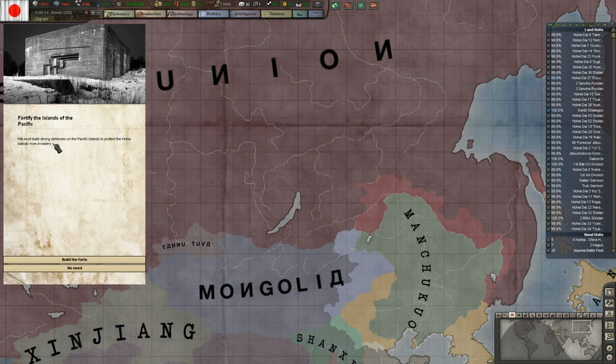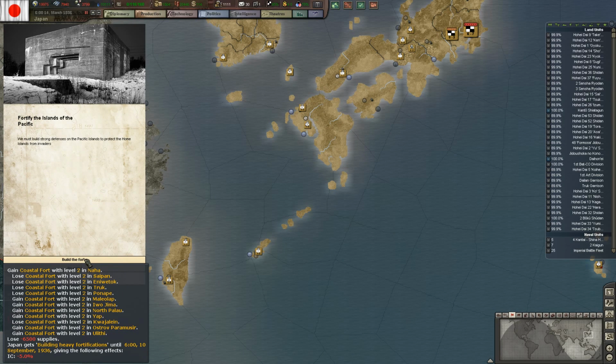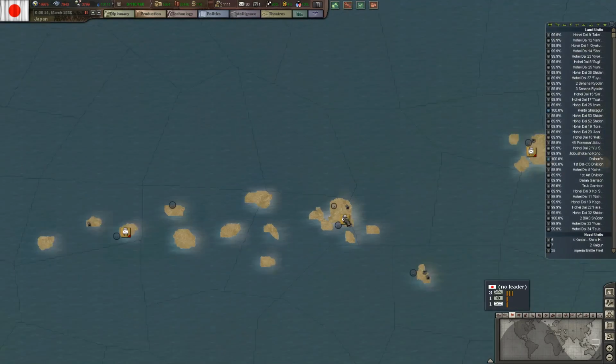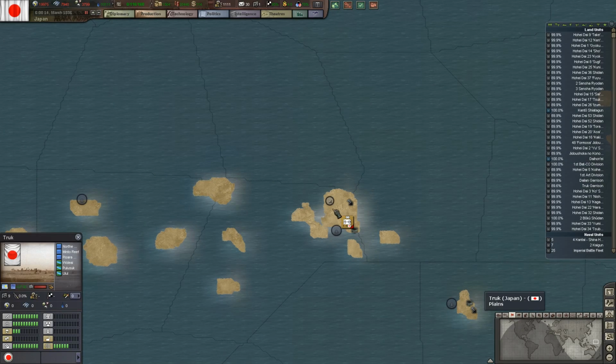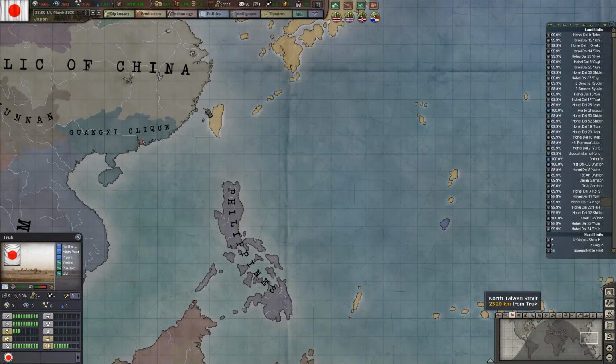Strong defenses in the Pacific Islands to protect the home islands from invaders. We gain coastal forts in different places, but then we lose them. And it's more IC loss. No need. Yeah, screw it. I like how it says you lose it in trucks, but it doesn't actually have any. But whatever, too late.